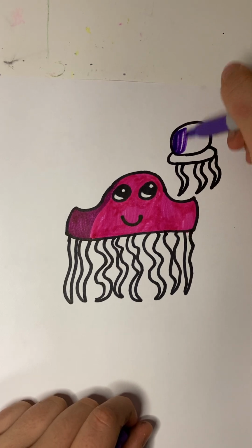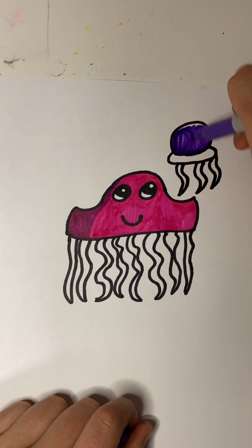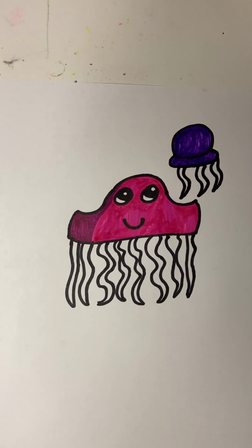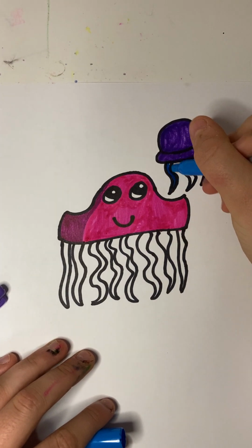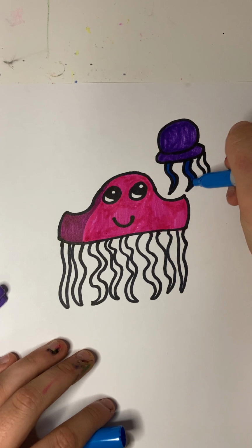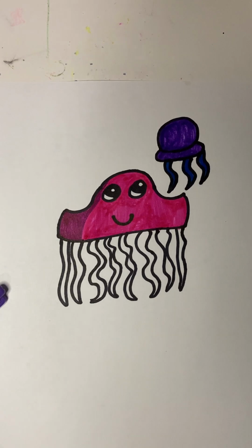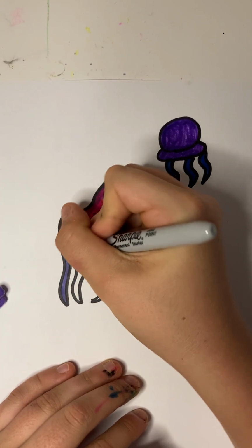Now we color that in. Now I'll do this. Now I'll color in this part right here of the fish. So I'll do some purple. I mean violet.